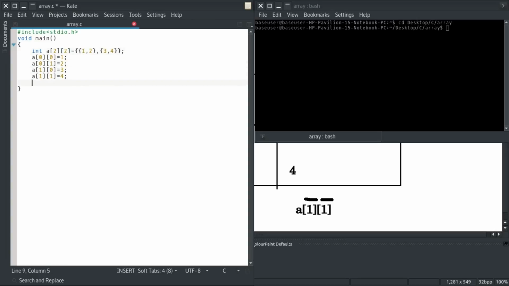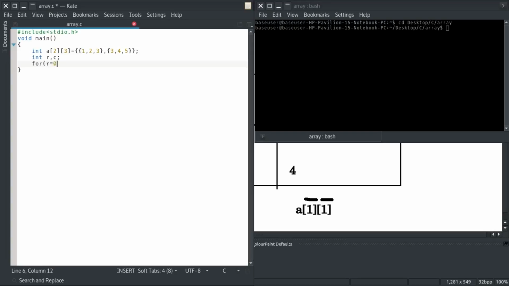Now I'm going to show you how we print this. We need to have 2 loops, one for the rows and the other for the columns. So this will be our rows and this will be our columns. As you can see, the maximum number of rows we can have is 2, and the maximum number of columns is 2. To make it convenient, I can give this 3, and we'll have more values over here, 3, 4, and 5. So let's just print this quickly. Here's how we start our for loop.